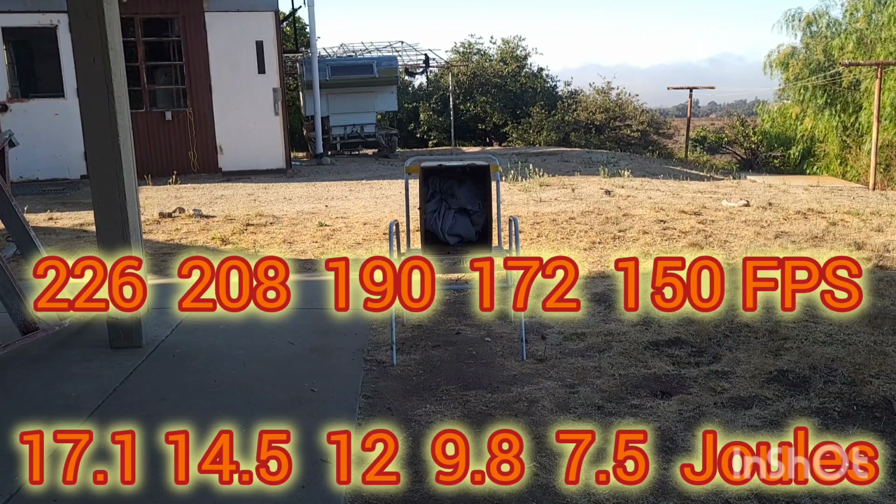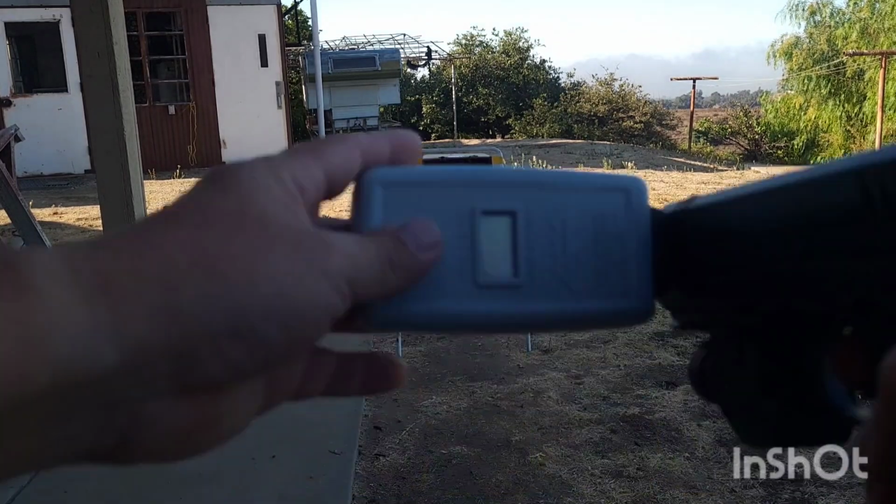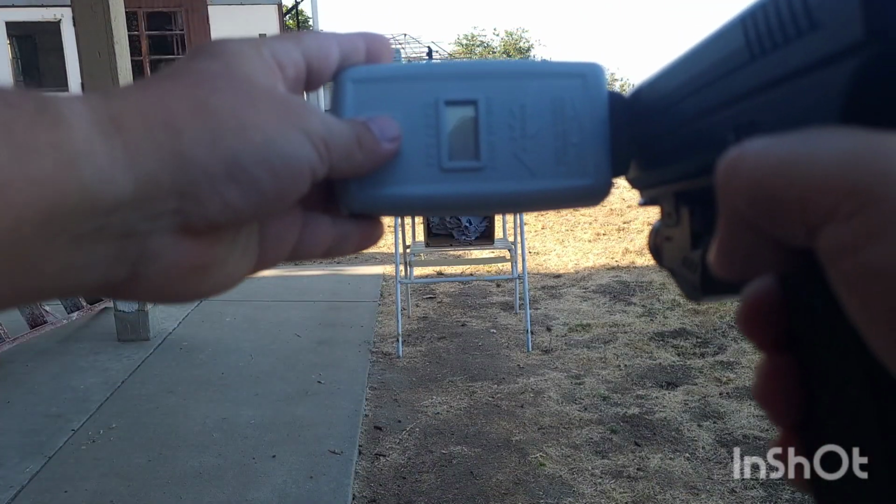I'll be right back. Alright guys, another cartridge. I'm gonna try 2 seconds in between each shot just to see how much of a drop off there is.